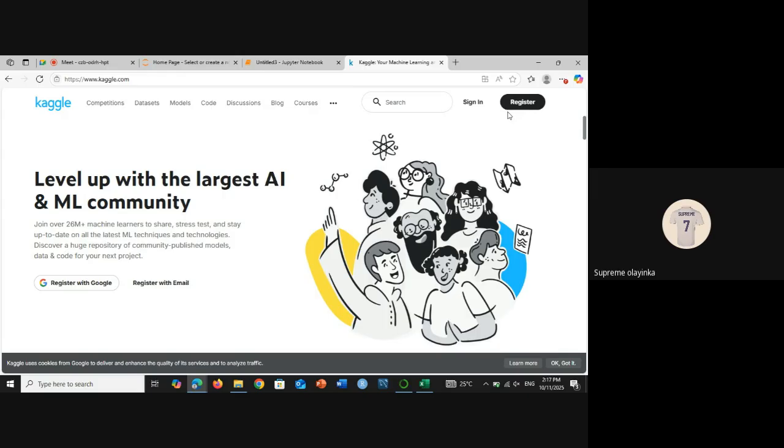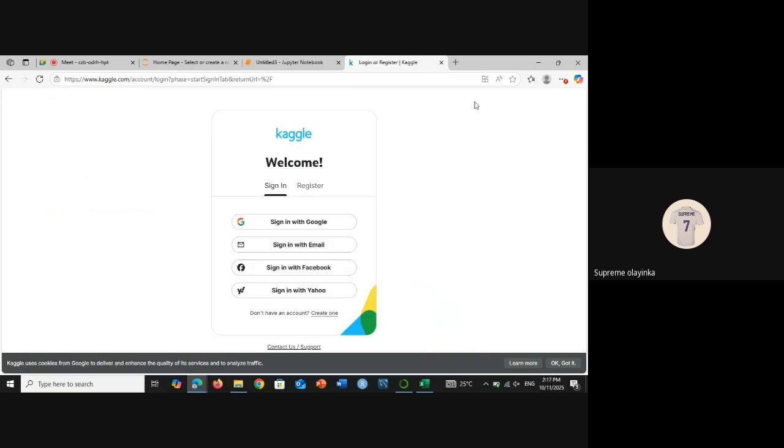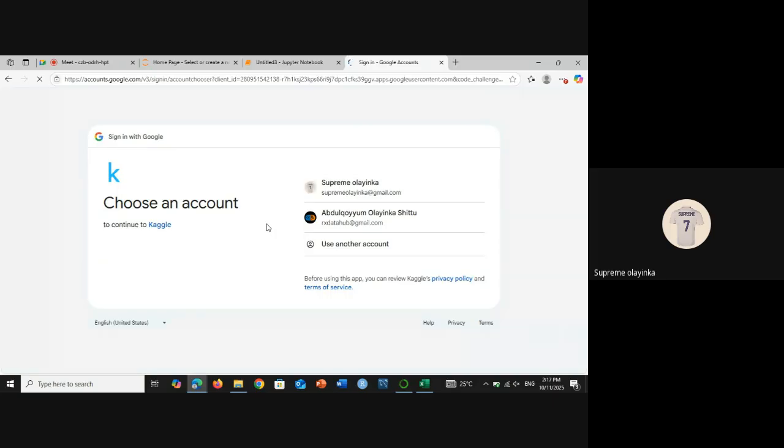So if you are the one operating on this one, obviously you have to click on register. But because I have an account with them, I'll just click on sign in. So you will not follow this one. Basically, it's just you registering with normal details, how you register on Facebook, WhatsApp, all this stuff. So yeah, this is the account I have with them.